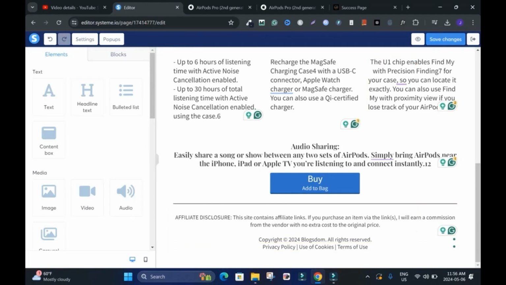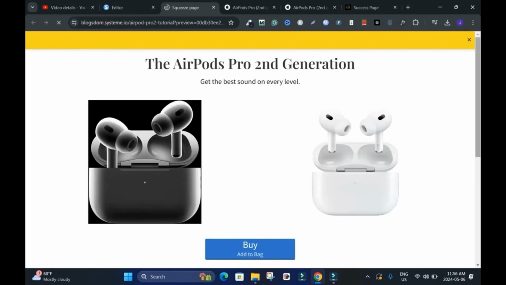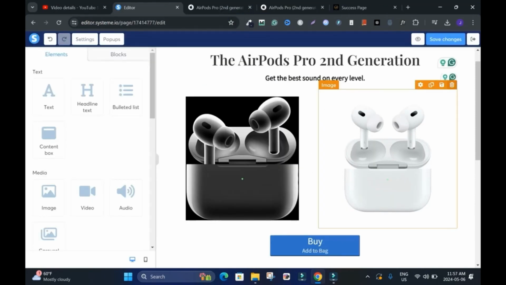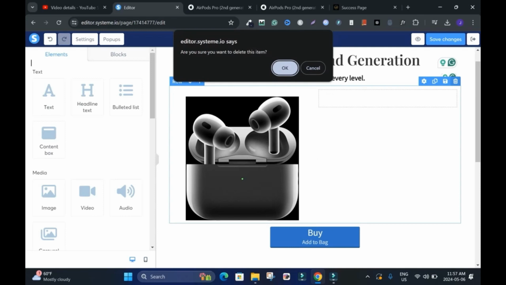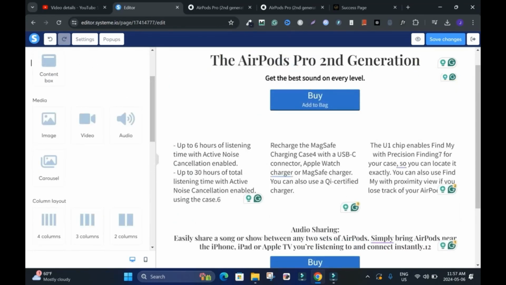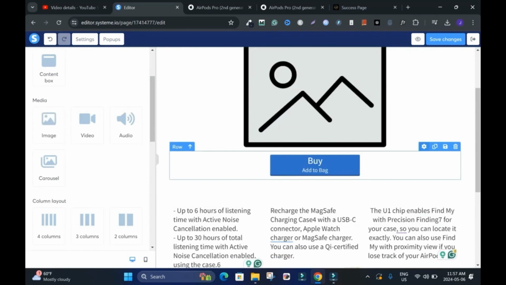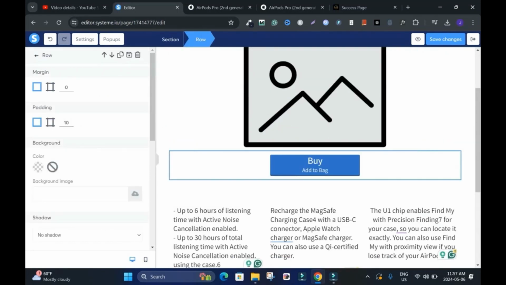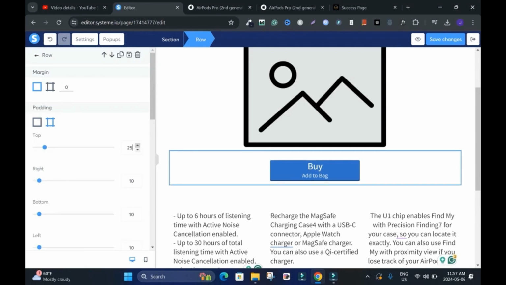Last but not least, we need to preview to see how it's gonna look. I'm gonna take off this and I'll keep one. This is why it's always good to check. I will delete this one, actually delete the whole thing, and go back here, drag an image and drop it, and I need to push this down a bit. Pardon the top, I'll push it down a bit. Yeah, I think 25 or 26.